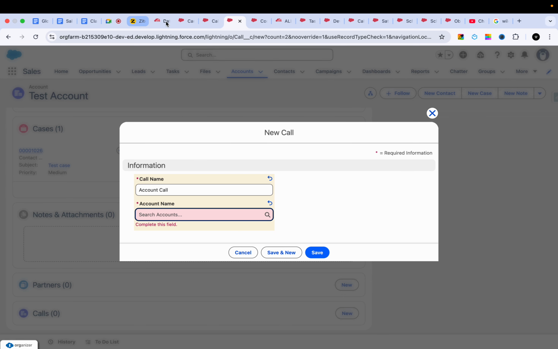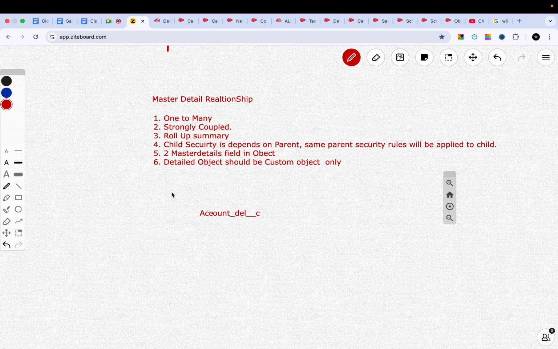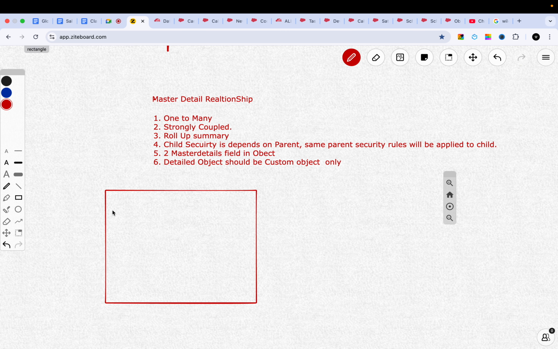For example, why Salesforce does not allow you is, let's say we have calls.